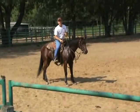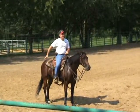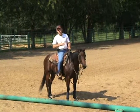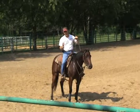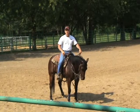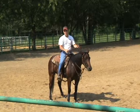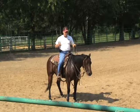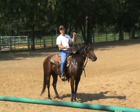Just like that. Okay? So again, lead changes, get total control of your horse's body, work on those drills, walking, trotting, cantering. You can move that horse's body all over the place with your legs. He will let you do that. Now you may have to take hold of him in order to not get more speed because you're not asking for speed. But again, you can't automatically expect him to know that when you put a spur in, you don't want more speed. You have to help show him that, okay?